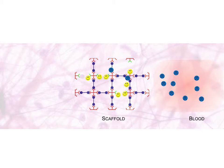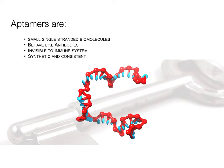But how to provide specific receptors for desired proteins? To this purpose, we used aptamers. Aptamers are small pieces of DNA which can be engineered to specifically bind the target molecule, so they behave like antibodies, but they're smaller, they're invisible to the immune system, they're non-animal derived, and can be synthesized in the lab.